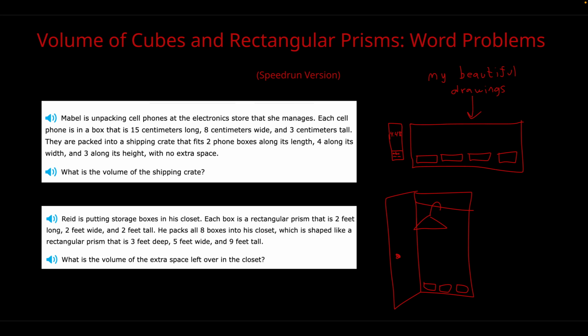Today we're going to be talking about the volume of cubes and rectangular prisms in word problems. So similar to the problems you see up on the screen here. Just a reminder, this is the speedrun version where we go through it pretty quickly. If you want the normal version, I'll link that in the description below.